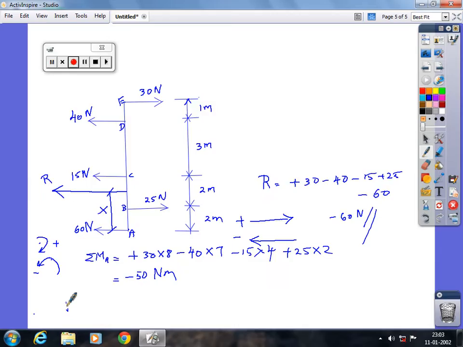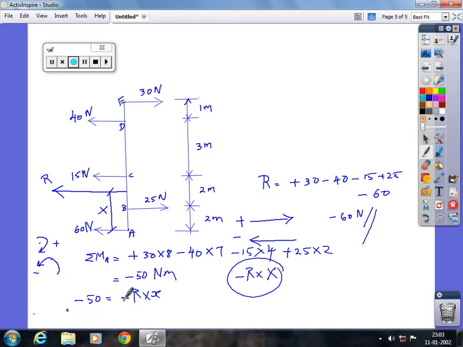So now just have a check. Have you got this answer? Okay, so now all of you listen here. This resultant is an assumption, right? And what will be the moment of the resultant with respect to this point based on this assumption? The moment of the resultant should be equivalent to minus R into capital X. Are you clear with this? So based on Varignon theorem of moments, the summation of moments, that is minus 50, should be equivalent to minus R into X. Do you understand? So what is the value of R? Resultant is going to be equivalent to minus 60. Substitute here and get the value of X also. Have you understood this or not?